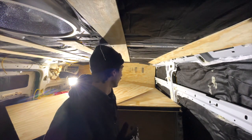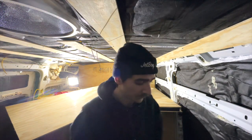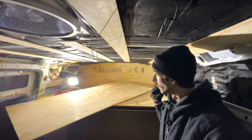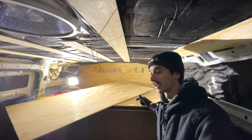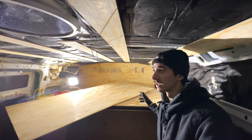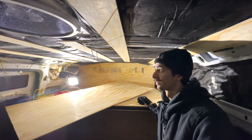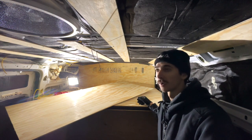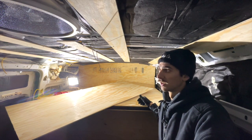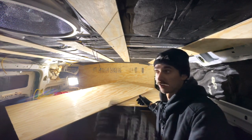So I'm on my first ceiling board. I'm trying to figure out how to do it. I kind of realized after I cut it that I could have run my board the whole length. It was just 2 inches shy of what I needed, which sucks, because I could have probably pretty easily done that. And it just sucks because I used a whole board to do it. I'll probably do it over there, and I'll make it work.